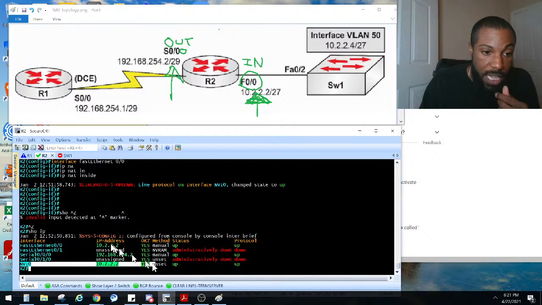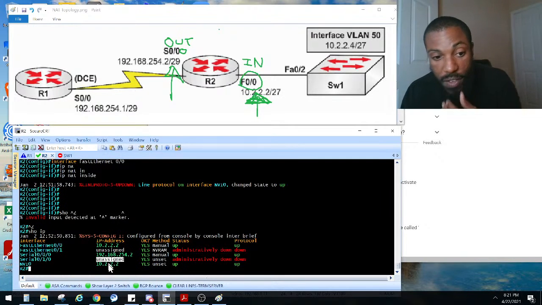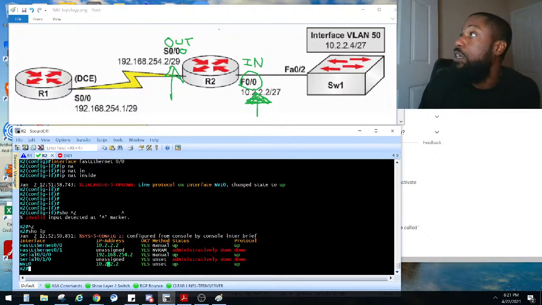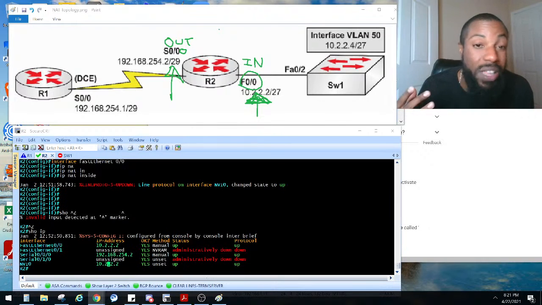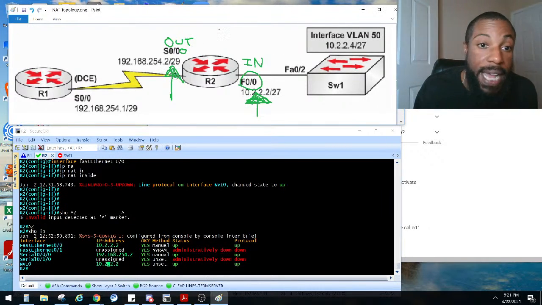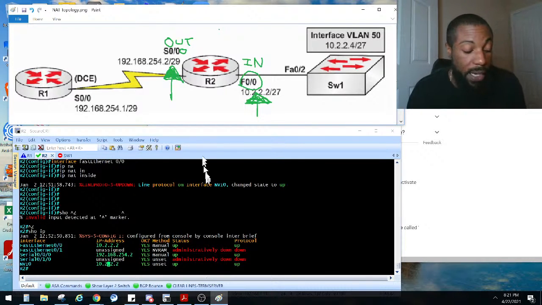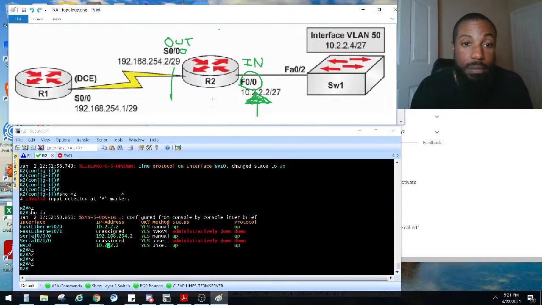And then after that, once we created that NAT inside, it created this IP interface 3, that NVI interface, NVI0. And notice it has the same IP address as that, but like you said, Kelvin Tran, if y'all don't know, he has a YouTube channel as well. He's a pretty smart guy. He let us know that interface right there, they try to make it so that way it does the translation and stuff like that. It's not really intuitive, or it doesn't really work well. So that is why they took it out of the, I guess, other versions of IOS and stuff like that. So you might not see this in even GNS3.